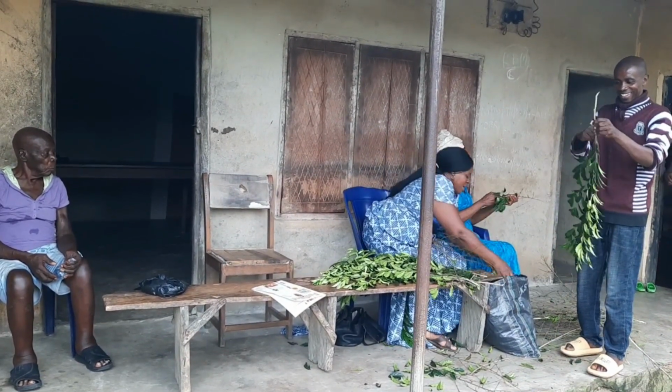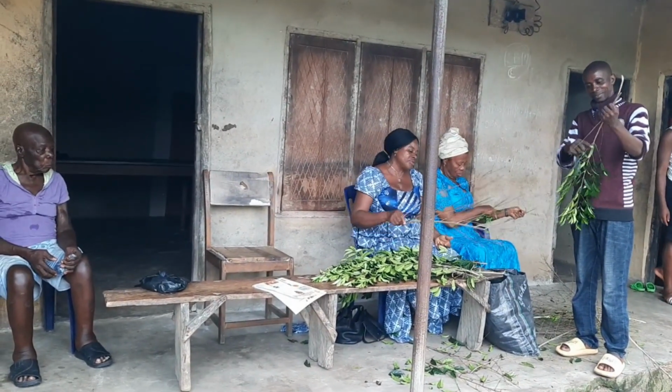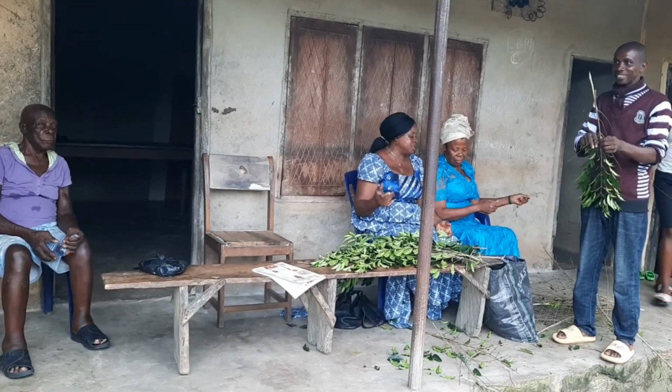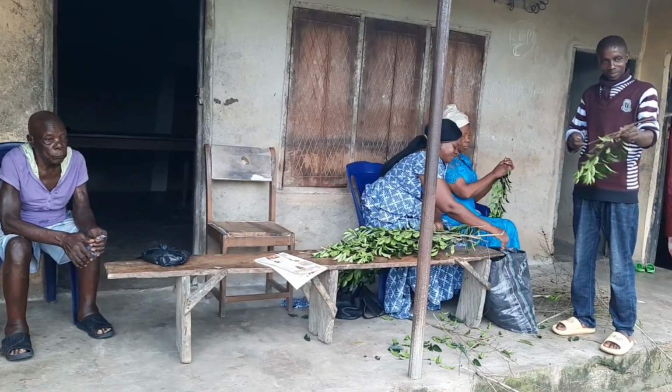This is what Igbos call akpu. We call it fufu, and another language for it is fufu. We call it fufu as well.